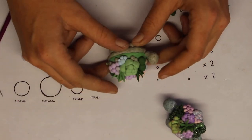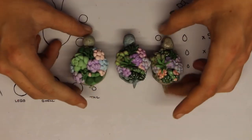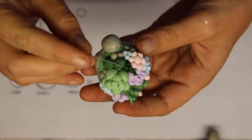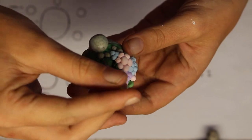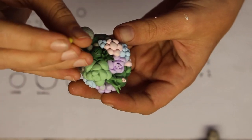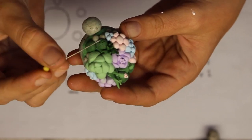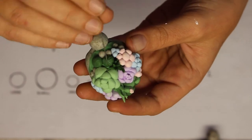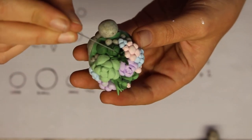Looking good. So first we're going to be doing our details on our cactus or cacti, and this is just a matter of you going through and doing little indentations with your needle and we're doing it in quarters and then in eighths.